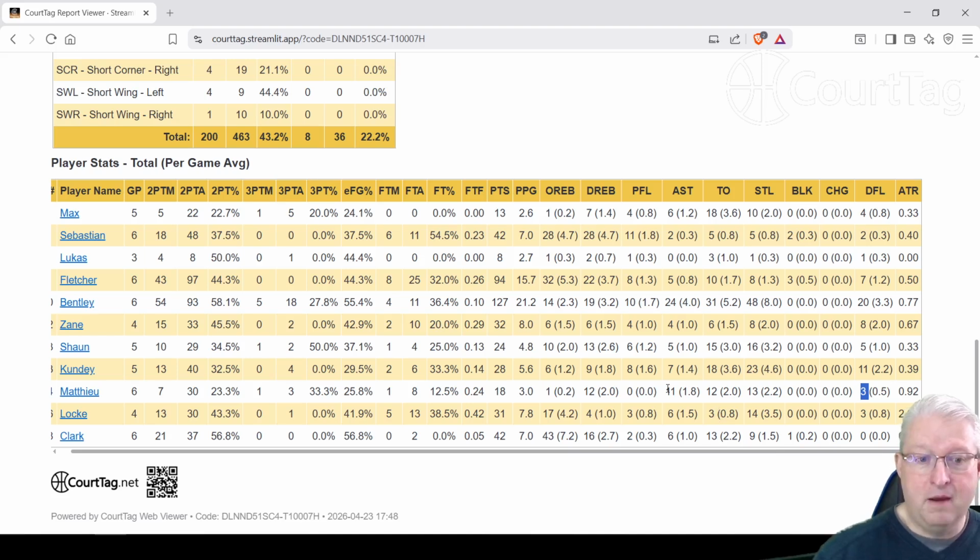My best big for assist to turnover is Locke, who I told you gets to the free throw line a lot. Well, you can see he has a 2-to-1 ratio. So he's assisted more often than he turned it over. So, Locke, I know sometimes you think you're tough on yourself, kiddo. You are very, very good at handling that ball. Locke is a guy who was a point guard on some teams. On my team, he plays either small forward, power forward, center, or whatever I need him that game, because he's really solid all around.